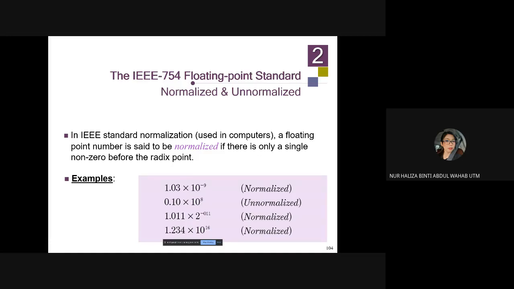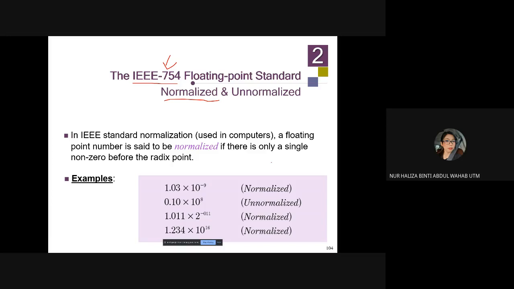How are you going to see normalized and unnormalized? It's totally different. Why do I say it's different? In the IEEE standard, normalized is 1 point something. While previously, when you checked the floating point standard, not the IEEE, the standard is 0 point something, isn't it? So now please change and refresh, clean your minds. We are going to look into IEEE 754. So don't be confused. This one is created by you, another standard is created by your friends. So different kinds of people, different thinking. So that's why IEEE has its own standard and normalized standard.